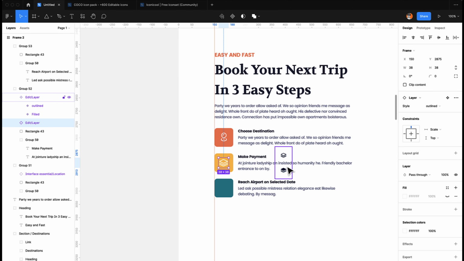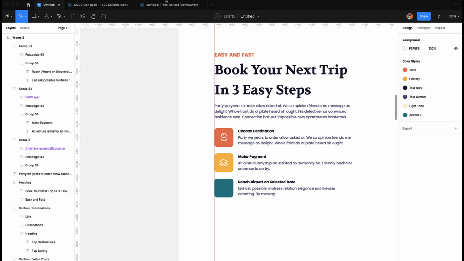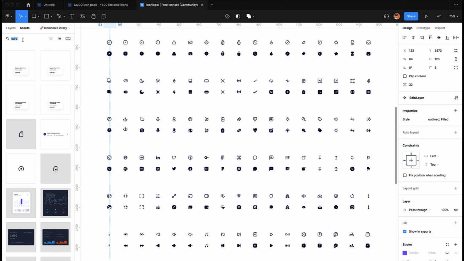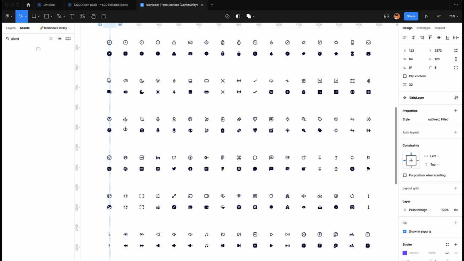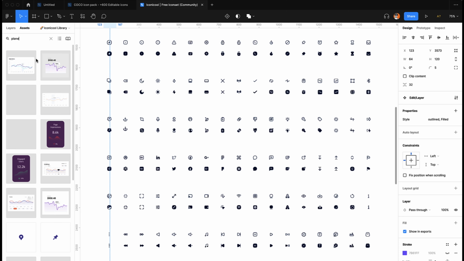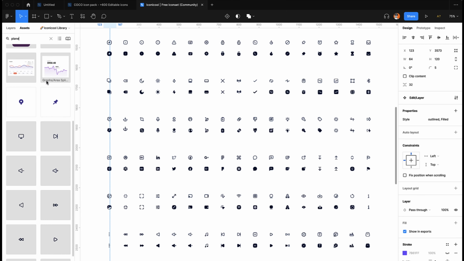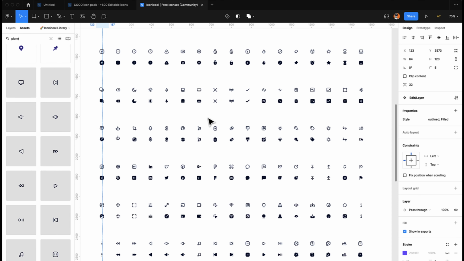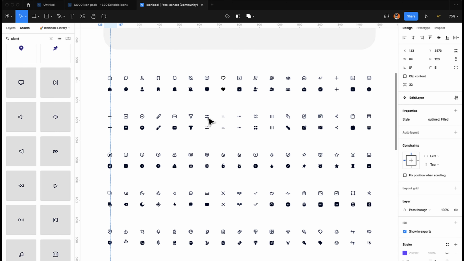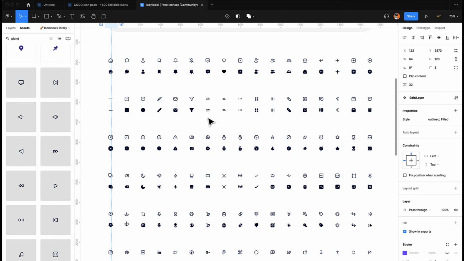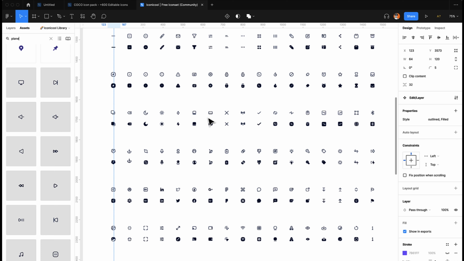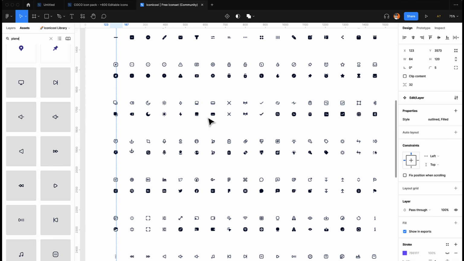Remove this one, then we find some plane maybe. Come on, give me something. Oh boy. Maybe this one is not really something that I was thinking of.